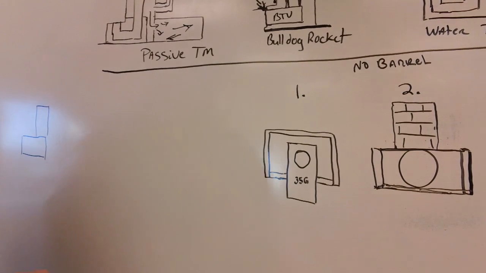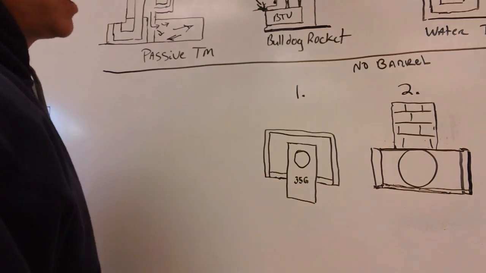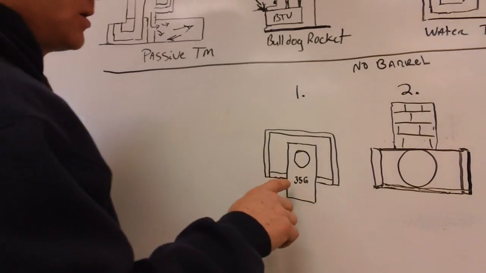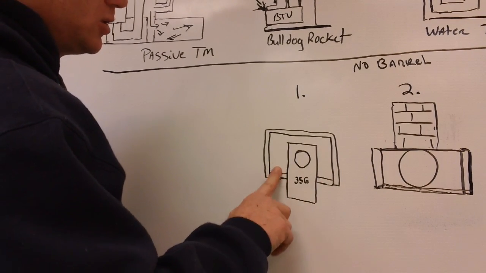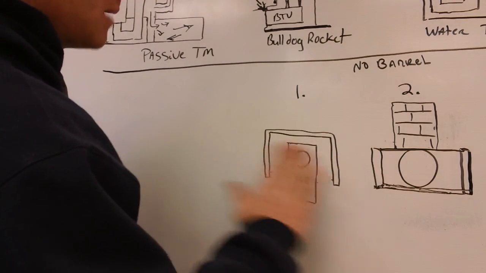If I had to do this all over again - this is a 35-gallon drum. Once you put a layer of brick down and you lay your 35-gallon drum on your layer of brick, then all you need to do is build this shape around it up to the level of the top of your drum.